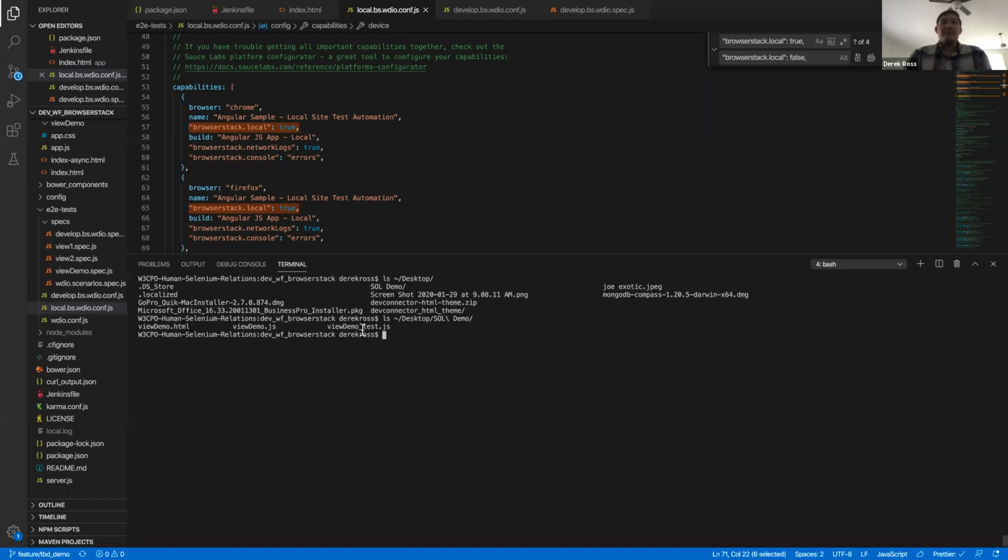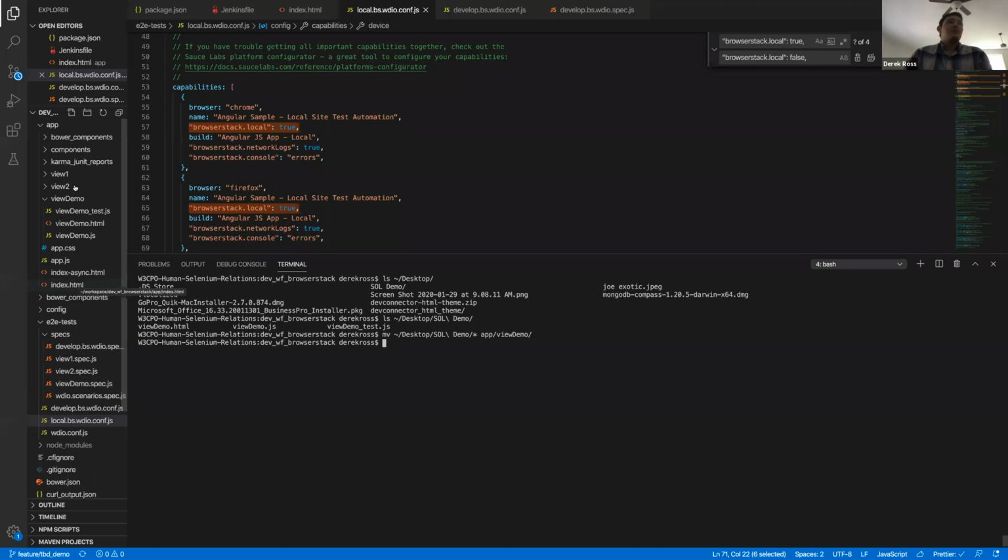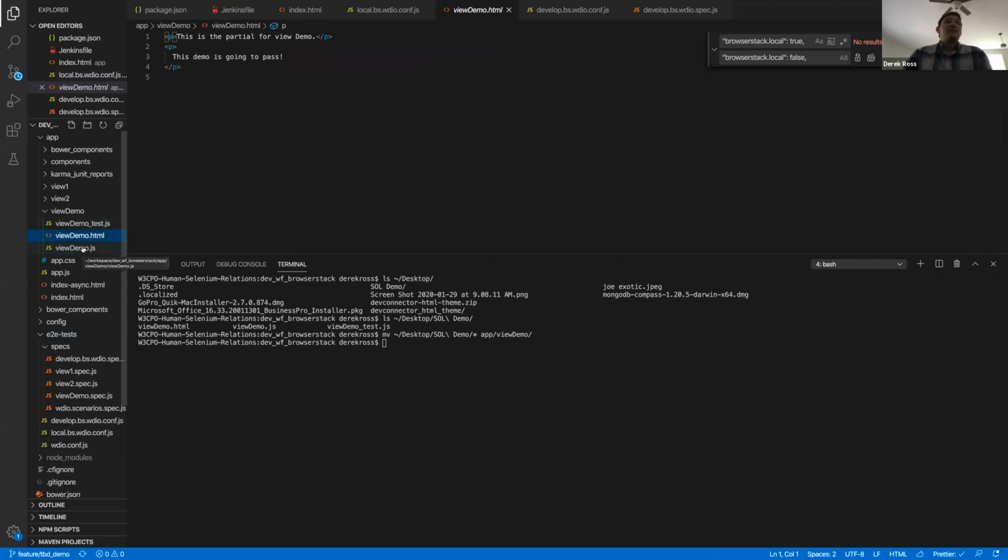I'm going to go ahead and move those and put those into my current repository. So we can see I just added this new view, the HTML.